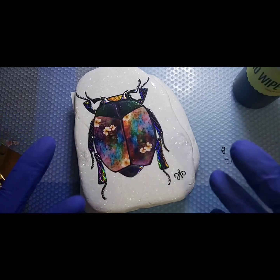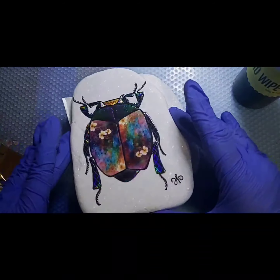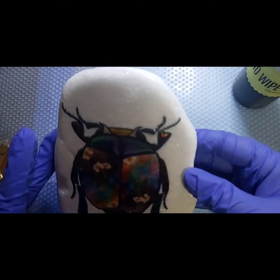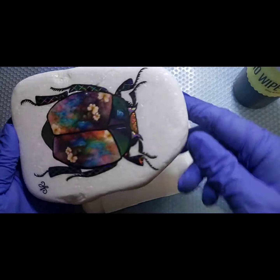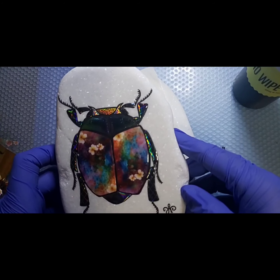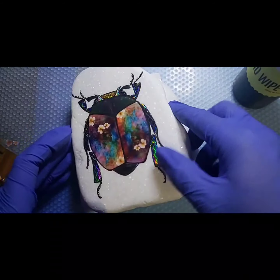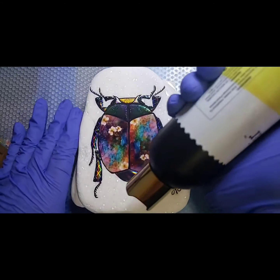So make sure your hands are clean and your rock, all the spots that you don't want there, make sure those are all gone. If you need to sand any bits off, like little black spots or rusting areas, or boo-boos, take care of those, obviously, before you put the top coat on. Okay, I think we're good. Ready? Top coat going on.